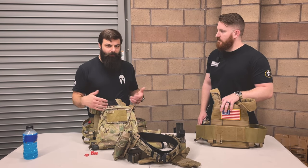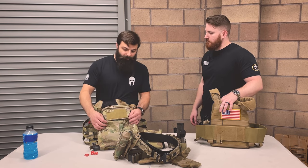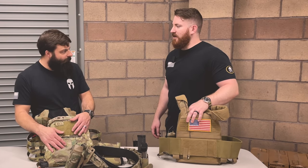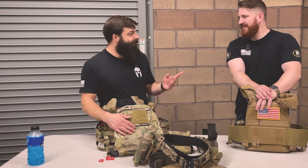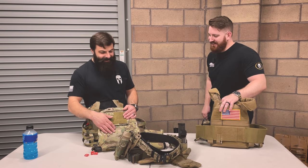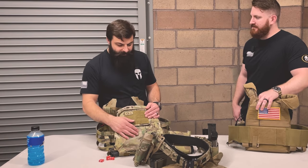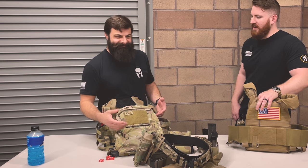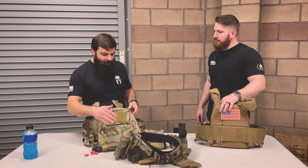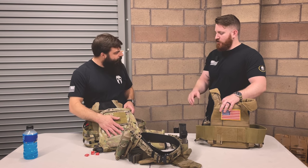My primary concern for having something on the back is for a water bladder. If I'm not running a backpack, I can throw a water bladder in here and have water — in the desert it gets really hot. If things got really weird and I needed to carry other gear not needed rapidly, like a rain jacket, you could throw that in there. The big thing is I see a lot of people — even in the Marines — put a bladder pack on the back with their bladder plus all their batteries in there. Well, the moment they need those batteries, they have to take their flak off, and you might be in a spot where you can't do that.